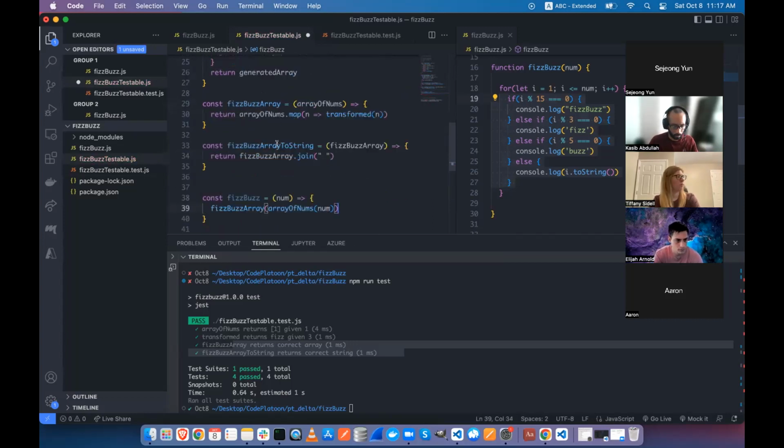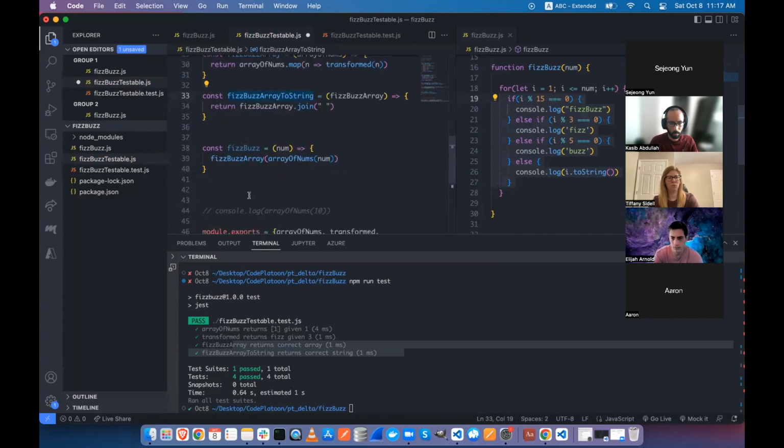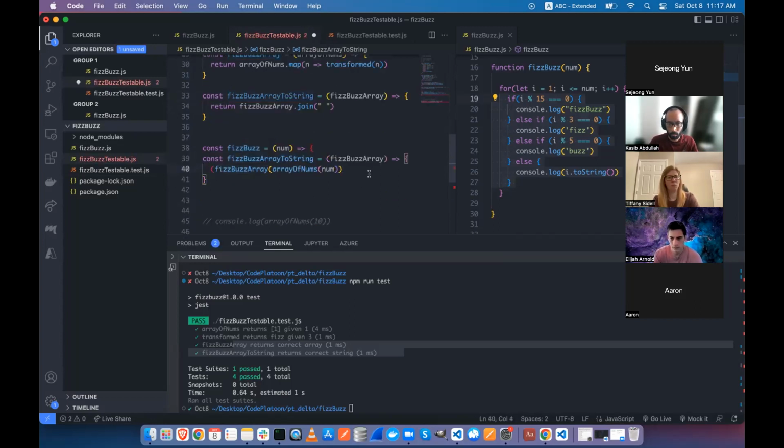And then fizzbuzz array is string. And then what I want to do is console log that string.